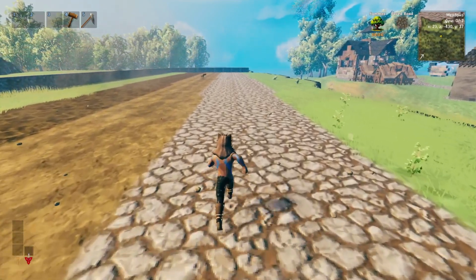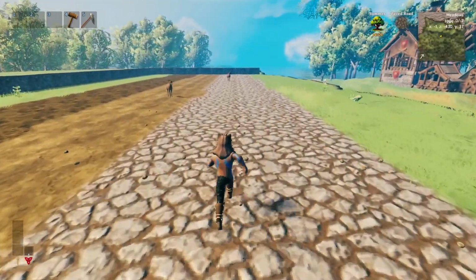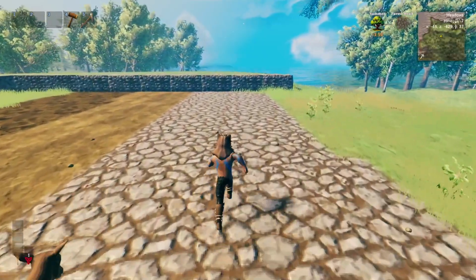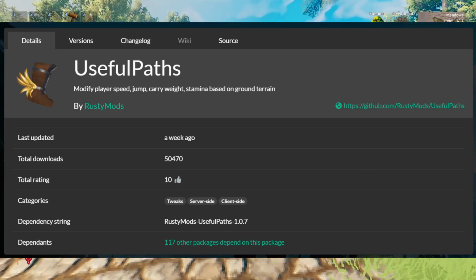You ever notice how running through Valheim's world feels the same whether you're on dirt, snow, or cobblestone? Well, not anymore. With this mod, the ground itself fights back, or helps you, depending on where you're walking. This is Useful Paths, and it makes every step in Valheim matter.